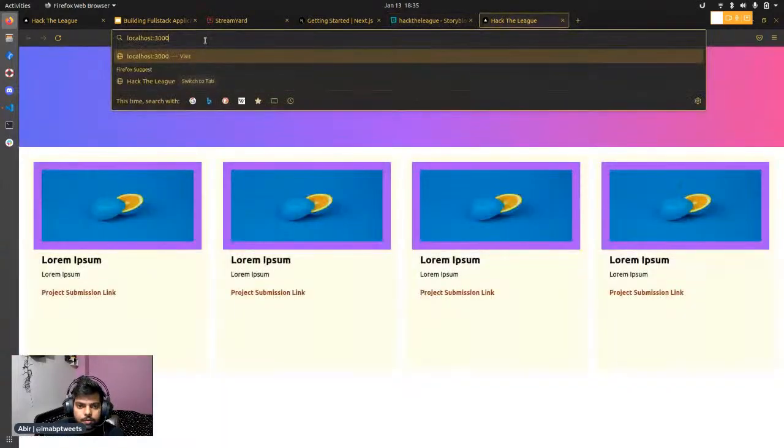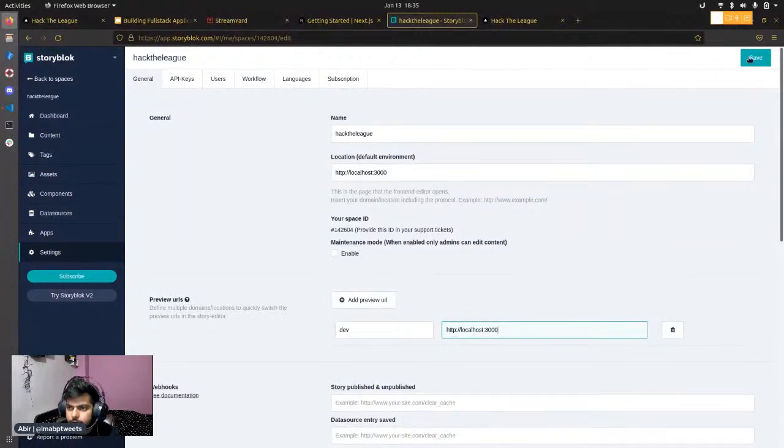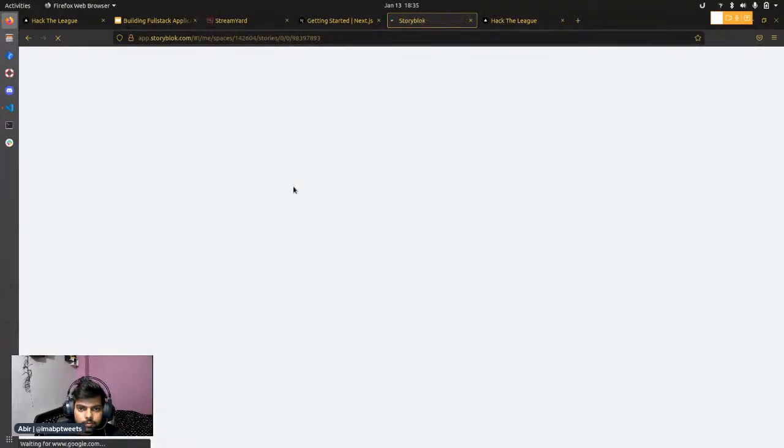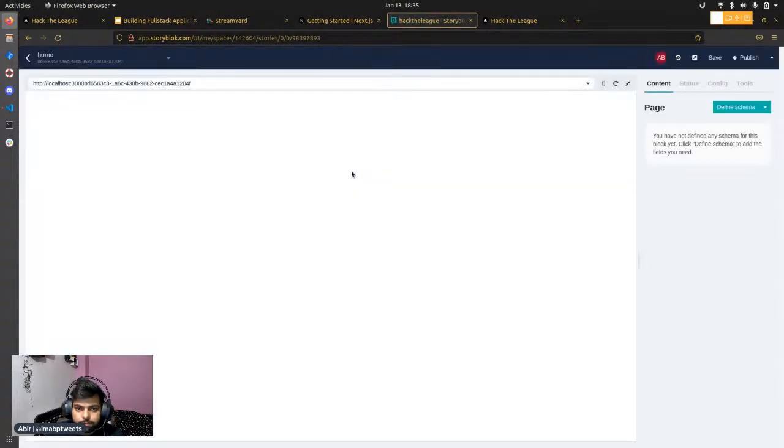Right now our URL is this thing, localhost 3000. So we are going to add it. Let me just do it for you. Localhost 3000, and we're going to even add, this is the dev and this is the localhost 3000. So we have added it. Just save it now. All this will help you to see what the content is having. Like if you go to home, it tries to now load the stuff, and pretty much you can see something.